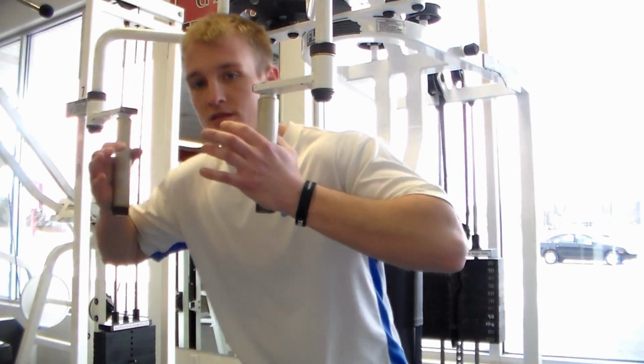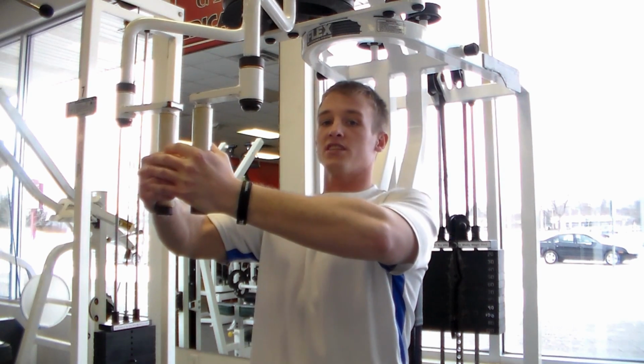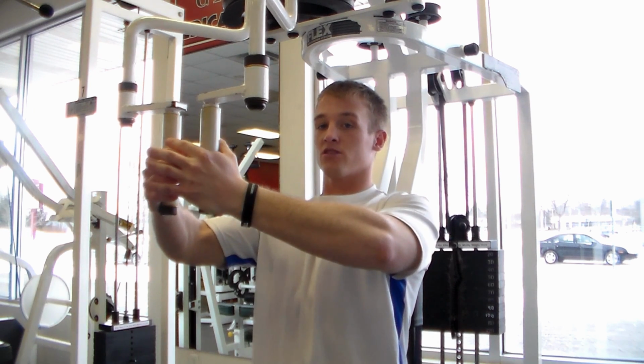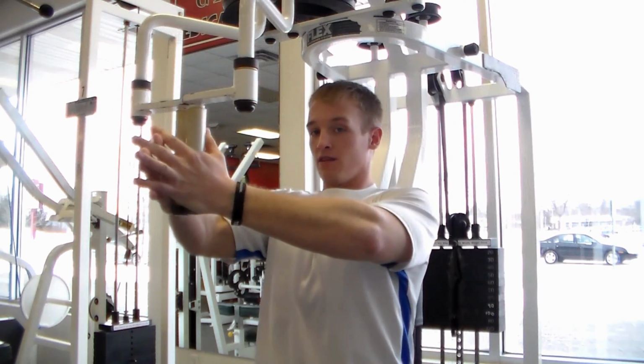One more thing to say. When you're here, elbows up, as you saw when Aaron was doing it, and chest is out. You don't want to come forward because then you're going to put all the tension on your front delt. So bring the chest out, elevate it, pinch your shoulder blades back slightly, and then elbows high. All the tension is going to be right there in the middle of your chest.